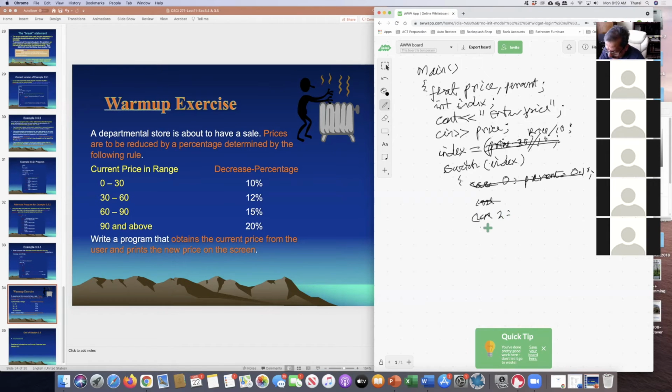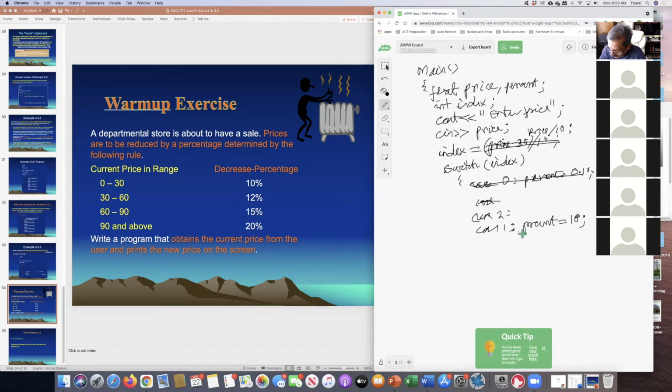Both cases will give you 10%. So percent equal to 10 in both cases. I'm only keeping track of the percentage, and at the end, I'll subtract that percentage to get the new price. So if it is in the range 30 to 60, then dividing by 10 will produce either 3, 4 or 5. Three numbers are there, so three cases will be okay.